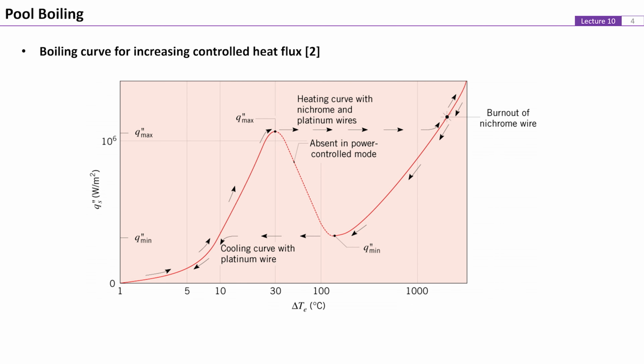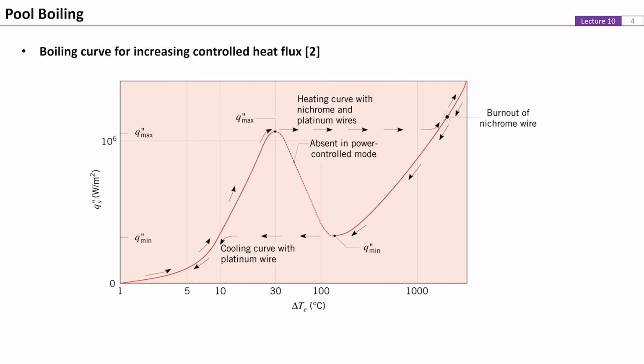For the case of a cooling curve, if the heat flux of the heating element is reduced below the value corresponding to the minimum heat flux, the heat transfer condition will transform directly from film boiling to a condition near the onset of nucleate boiling. In other words, only isolated bubbles will be present on the heated surface. No vapor columns or slugs will be observed soon after the heat flux is reduced from the minimum point of heat flux.